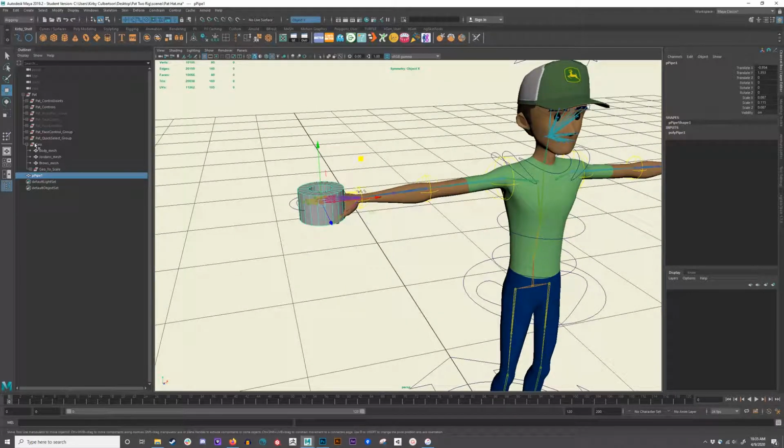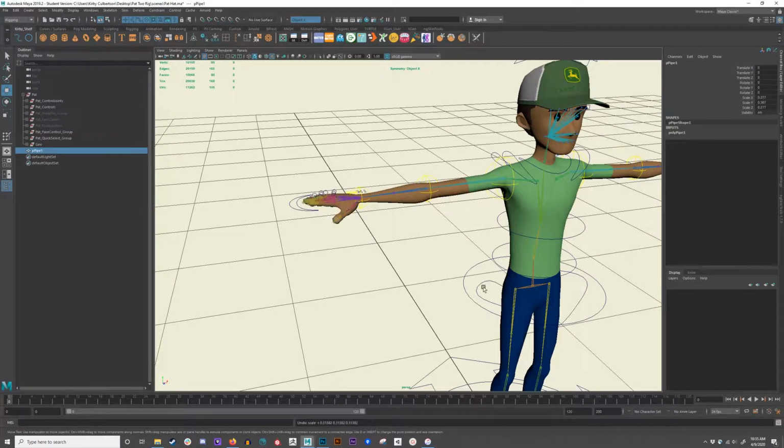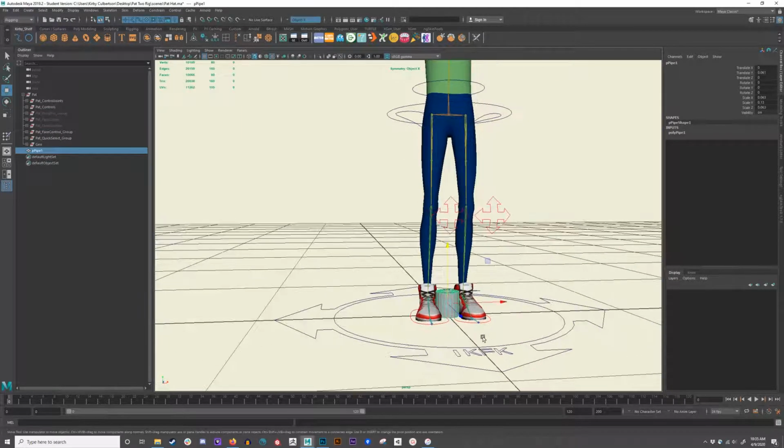So the setup for any kind of props, you want to make sure to have your original mesh here. So make sure your coffee cup is here in the middle of the world. And then once it's located in the right place, you want to put it in its own group. And to make a new group, you can just select any mesh and hit Control G. Now you can see over here it says group 1. So if I named my mesh cup, a good rule of thumb would just be cup group like that. Cool, so now this would be ready to do parent constraints.